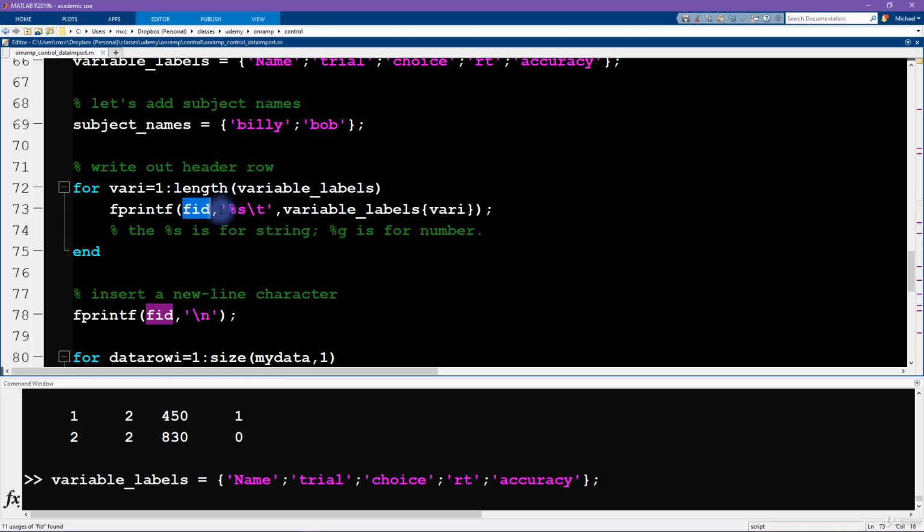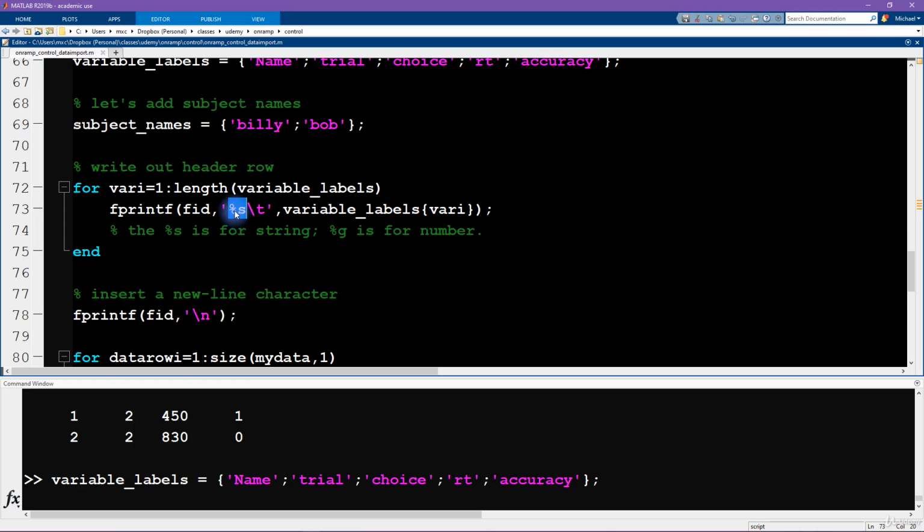And then here I have the formatting string. Now this looks like a really weird set of characters, %s and then \t. This is telling Matlab that we are going to do a substitution, a replacement, and the %s is for string. If you want to write out a number, you're going to use %g. You'll see that later. So we're going to write out a string. Now I haven't yet told Matlab what that string is.